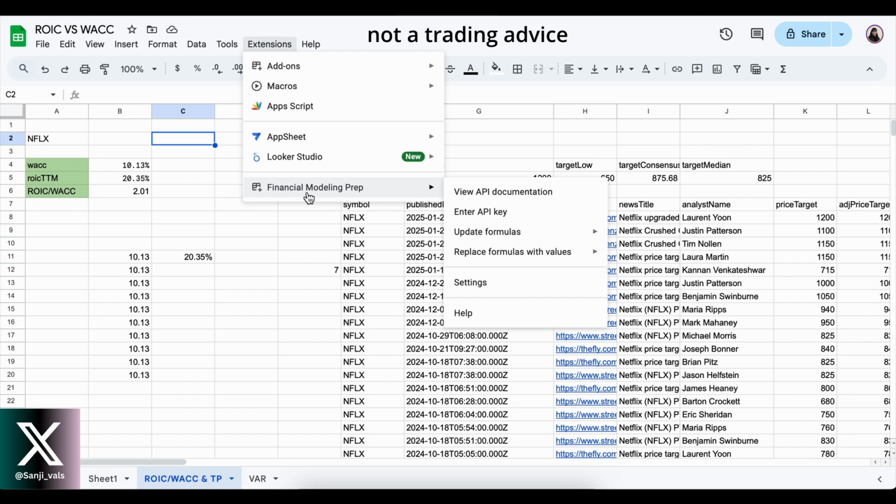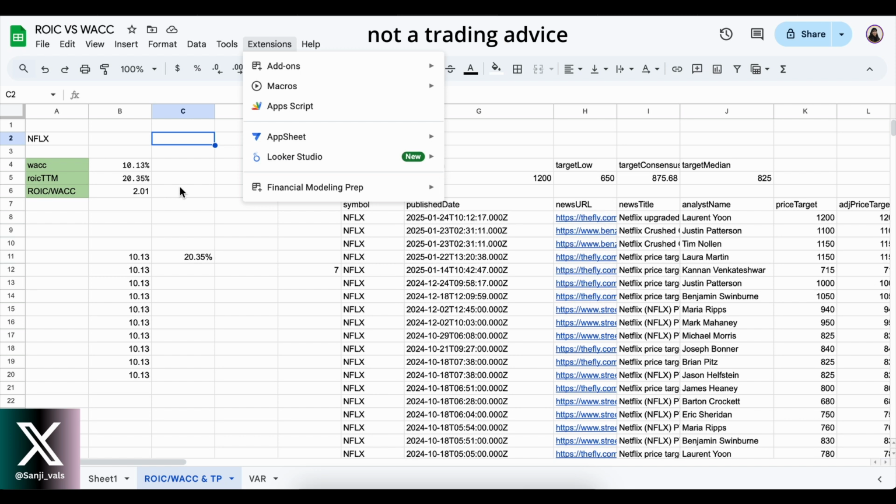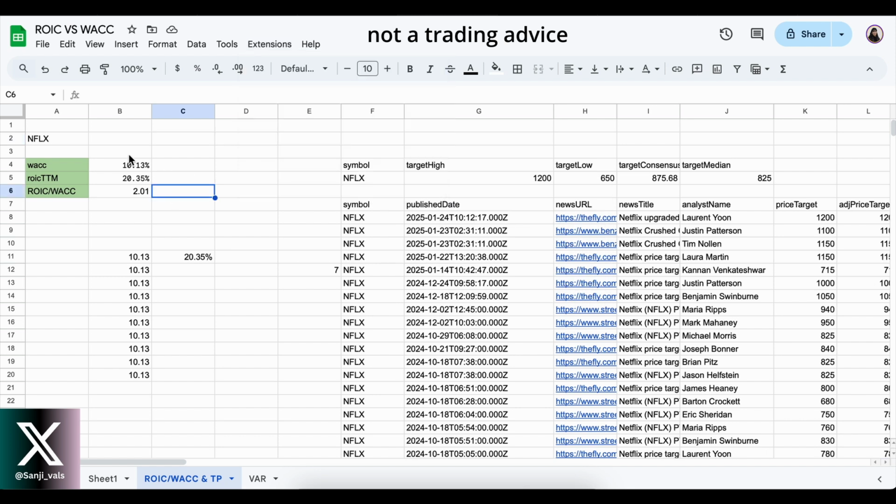Once you register with Financial Modeling Prep, you get your custom API key that you can use. Below this video I'll put detailed instructions, a guide on how you can get this installed and use it. After installing it and opening Google Sheets, you should just use the formula for extracting the data.